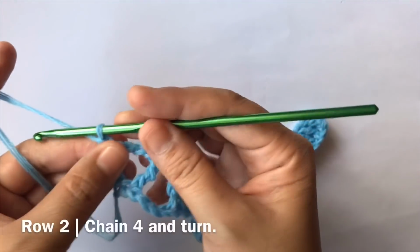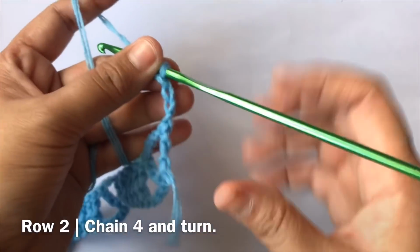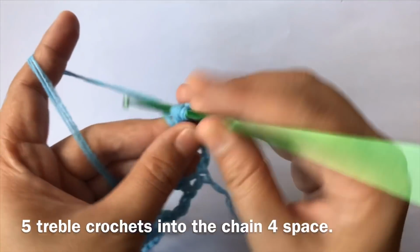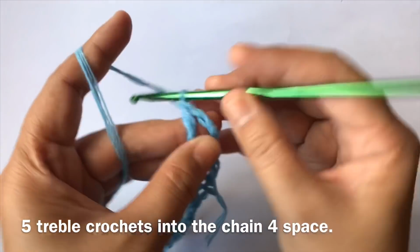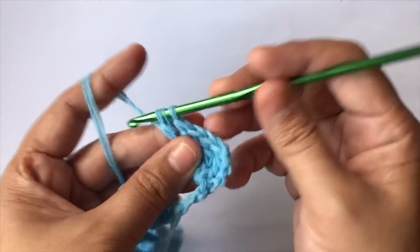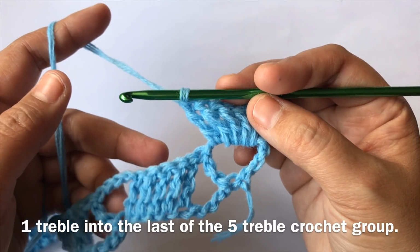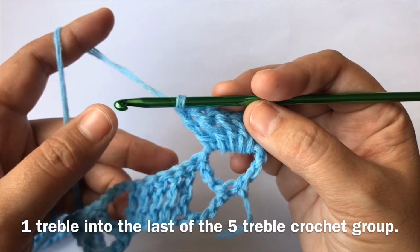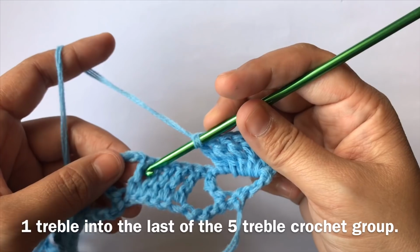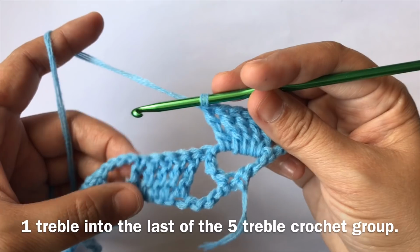Now for row 2, we're gonna chain 4 and then we're gonna turn, and we're gonna do 5 trebles into the chain 4 space. So now we have 5. Now the next step is just a repetition of what we did in row 1, only it's going to be into every last treble of the group of 5 trebles.